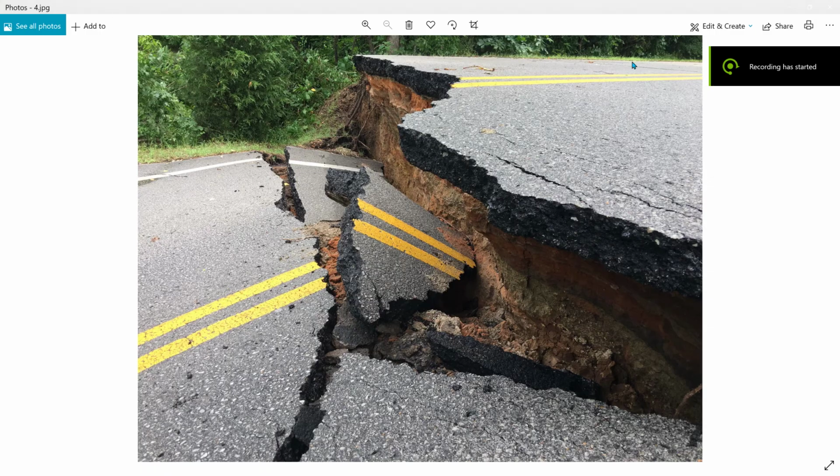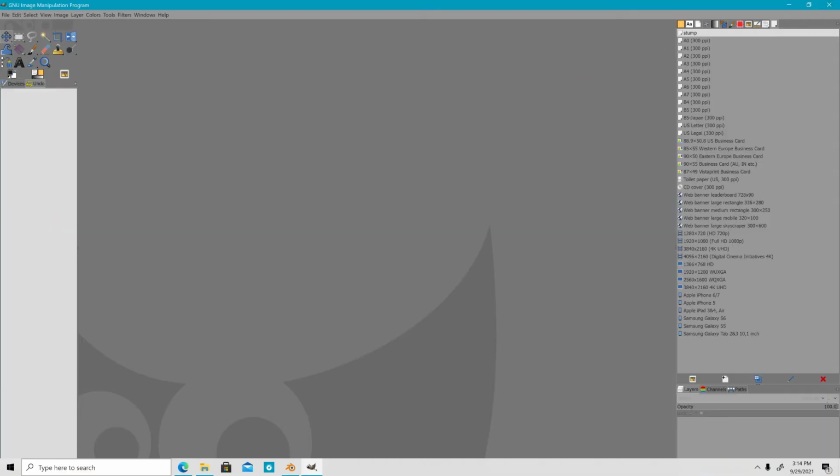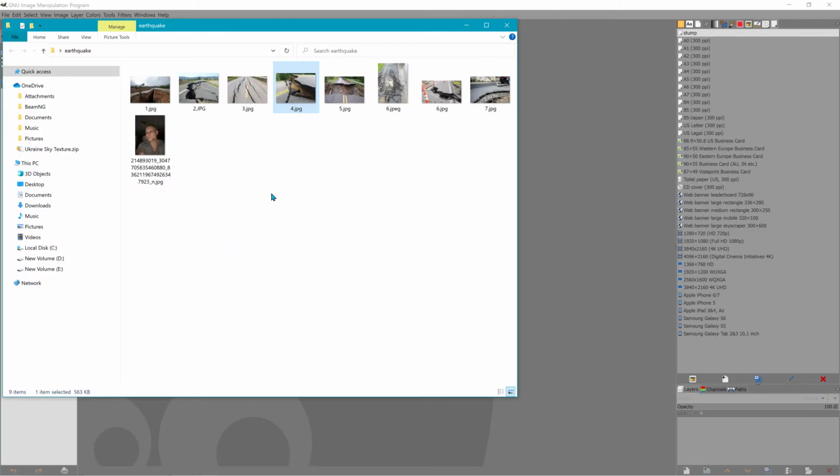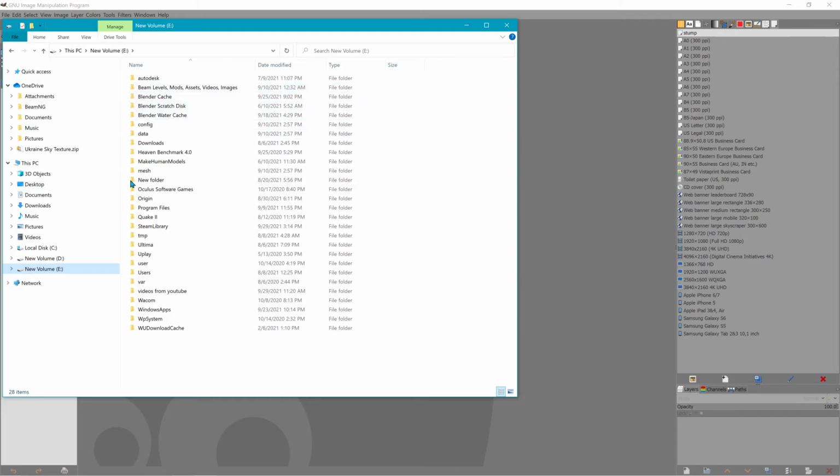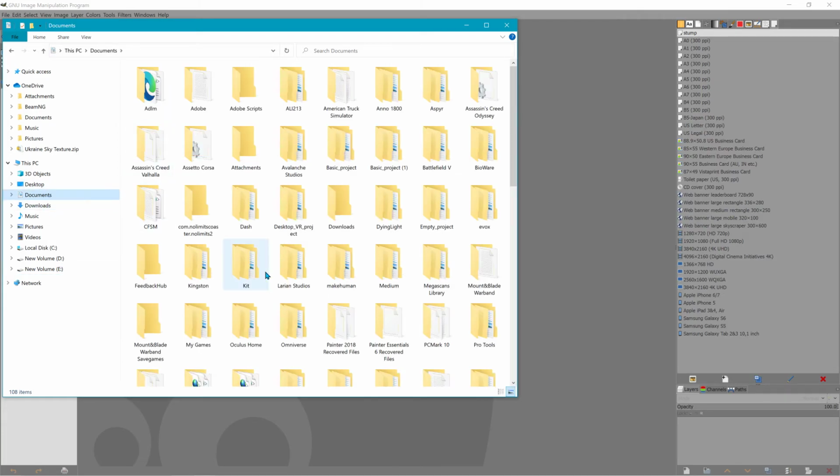This is the one that I really like to make here. This just says one messed up road looking at it. So what I'm going to do is pull in the original texture that I made. I'm going to bring in this image also. So I'm going to go to where I got my game installed and bring in that texture map.